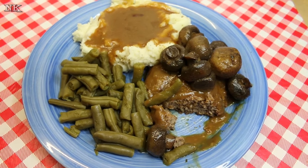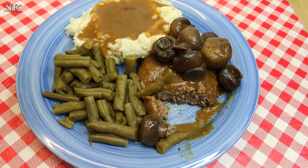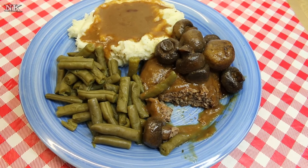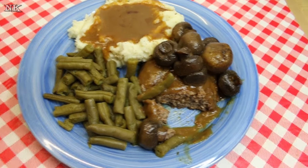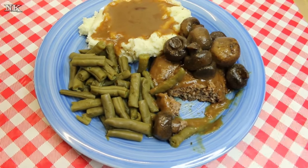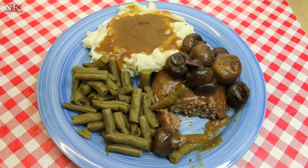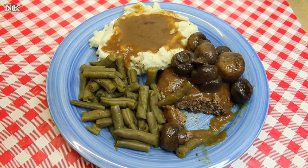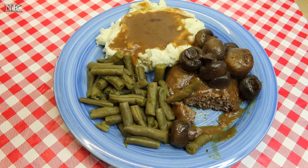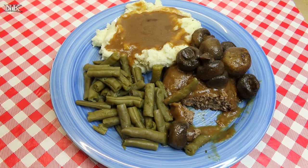Oh, that's good! Oh my goodness, that's good. You know it tastes like a little meatloaf on a plate — just in that gravy — but you didn't have to go to all the trouble of putting eggs and bread crumbs in there. These are really good. No self-respecting southern diner would be without this on their menu, and it's really not exclusive to the south. A hot hamburger or chopped steak dinner is a staple at every diner, roadside restaurant, and truck stop. This is really great in the middle of the week or as a Sunday dinner — it's satisfying, simple to throw together, economical, and definitely comfort food.